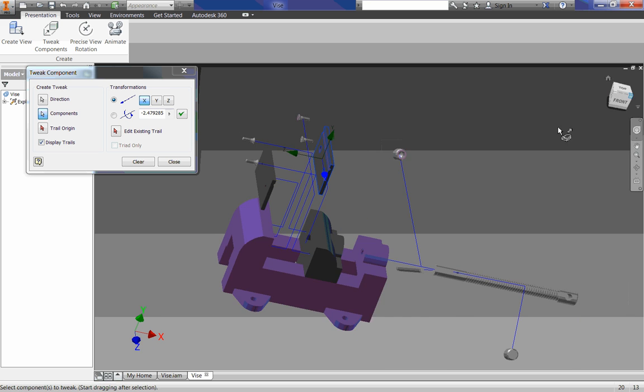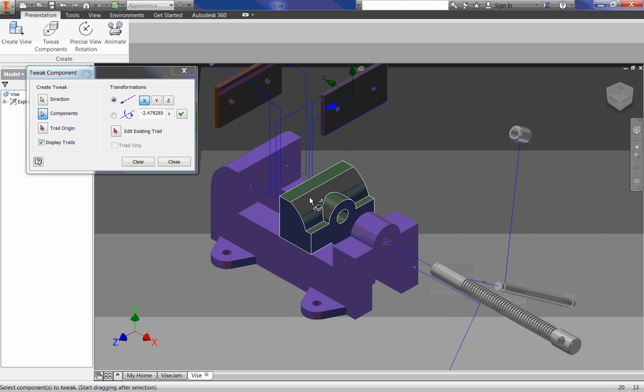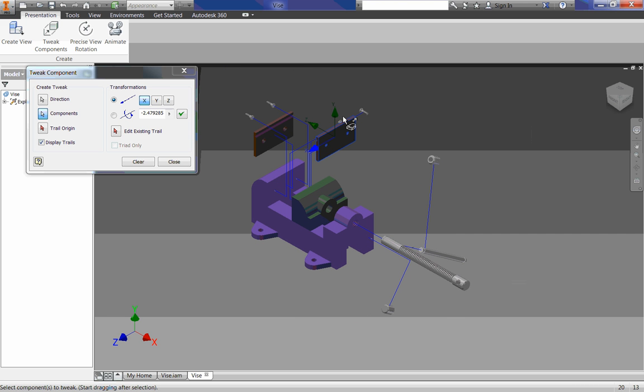Now we're going to have to pick one view, so I usually do our home view, and I want to make sure nothing overlaps anything else. So right now my jaw plate's overlapping my screw, so I'm going to pull that down a little bit and go over a little bit, and now that's out of the way. There's nothing overlapping anything else. All right, let's keep going.